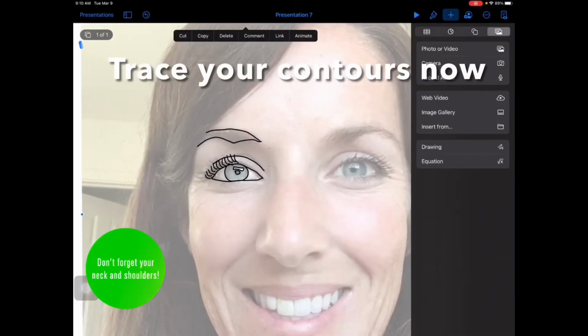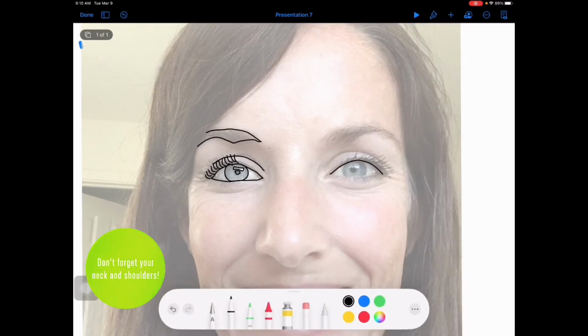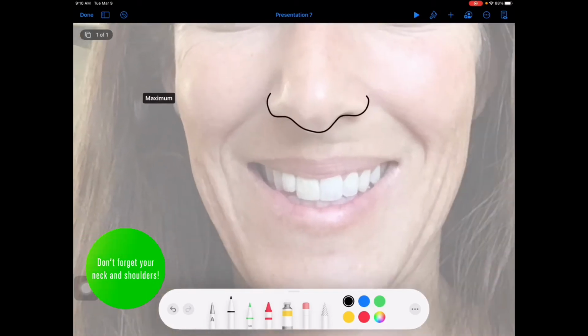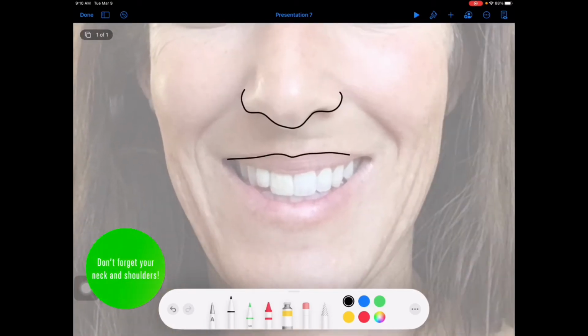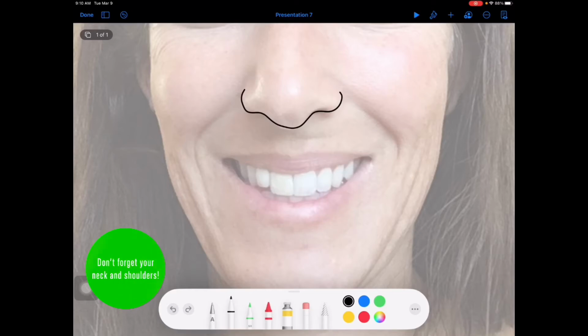So now you are creating a contour drawing, so tracing over all of the lines that make you look like you, paying really careful attention to the shapes. We're only going around the bottom of our nose. You can decide whether or not you want to include your teeth. So right now I want you to start tracing your contours, going slowly, zooming in, doing the very best you can, getting all of the shapes that make up your face.